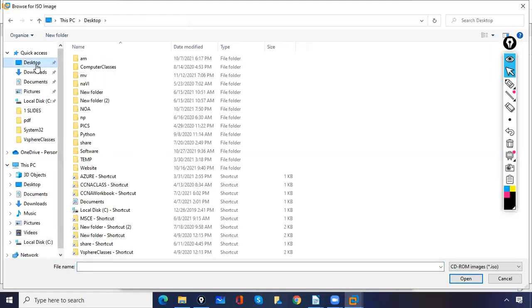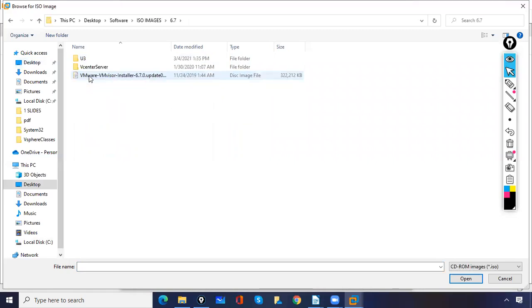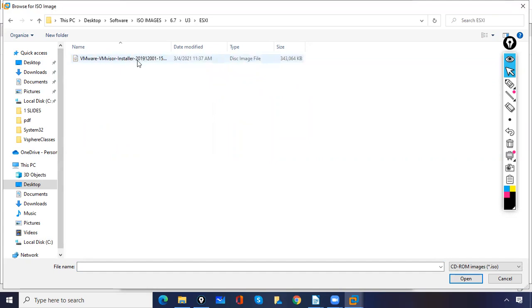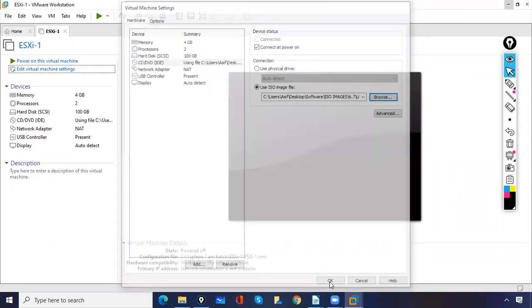So we'll go to desktop. On my desktop, we'll search for the software folder. Under the software folder, ISO images are there. 6.7 U3 ESXi. Then we will select this ISO image. Okay, so we have given the path to the ISO image. Then we'll click OK.